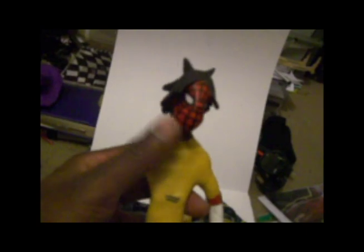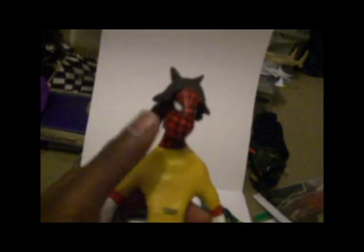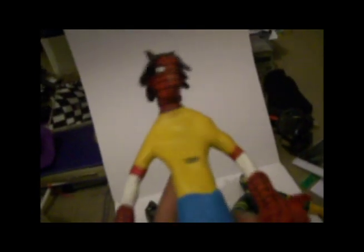But I had to put a bit of Spider-Man to it, because in the Rock the House video from Gorillaz, he had a Spider-Man t-shirt, right where my thumb is, so you can see his normal face, of course. But I thought, let me put the Spider-Man thing on his mask, because in the storyboard of Rock the House by Gorillaz, he's supposed to wear a Spider-Man mask, but they got rid of it. I thought, what would it look like with a Spider-Man mask? And it looks like this, very cool.